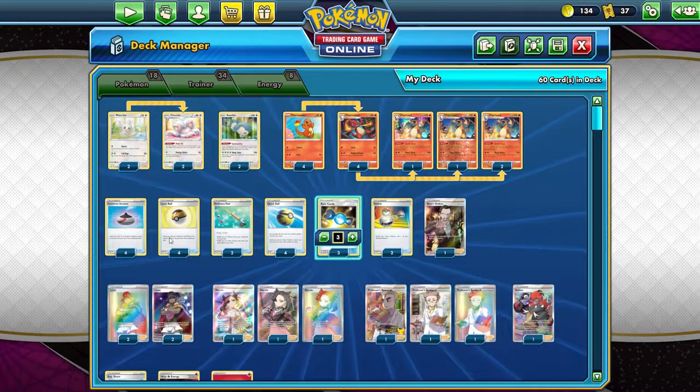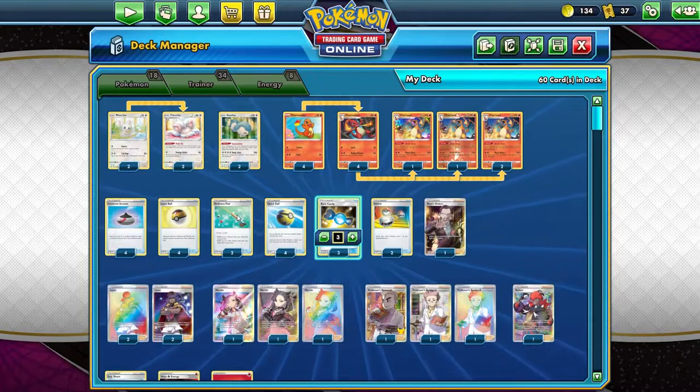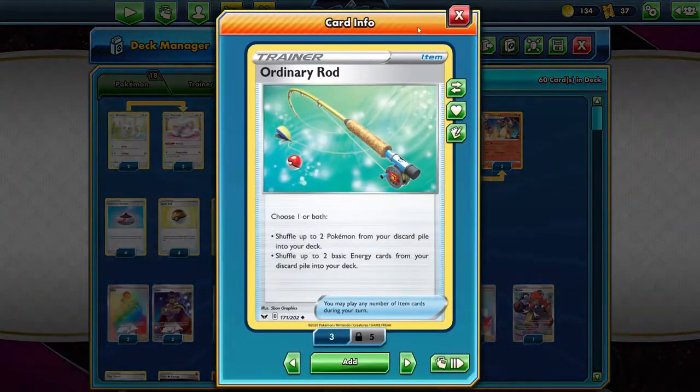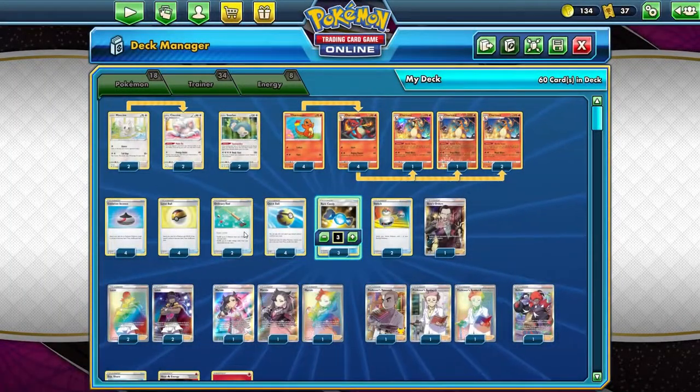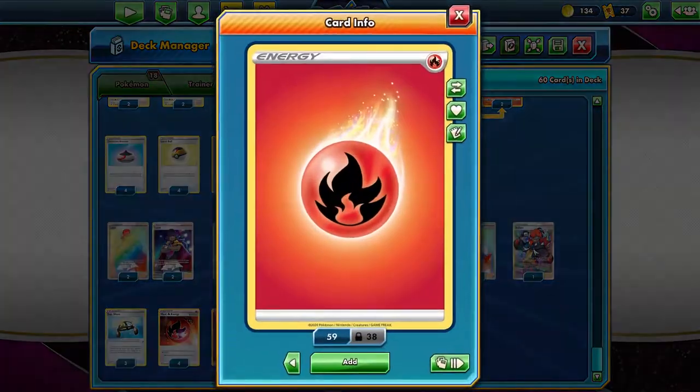But yeah, you have both options. Level Ball, it's basically self-explanatory, just like the last video that we made. We got two Ordinary Rod. And the reason behind that is because I'm only running four of these.